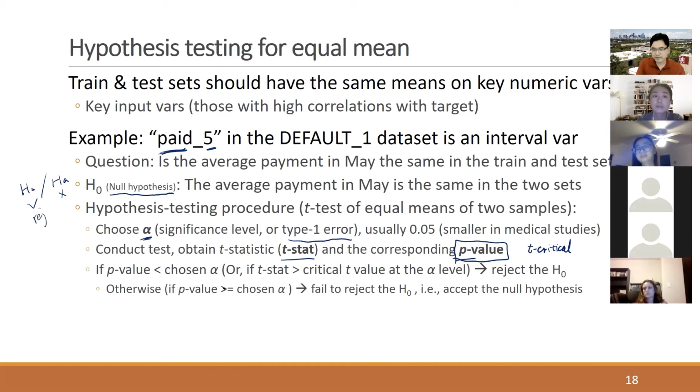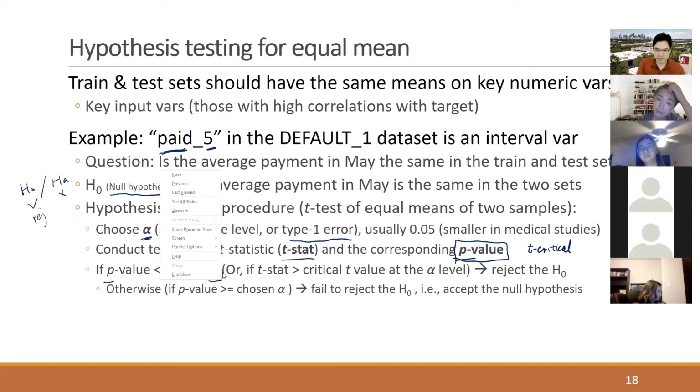And the rule of making conclusions based on the test result, I think you're familiar with, right? We compare the p-value with the alpha that we establish. The p-value is between 0 and 1. Alpha is also, but alpha is small.